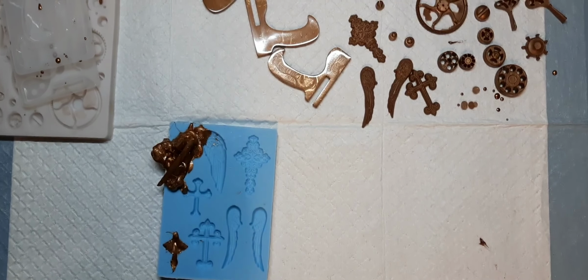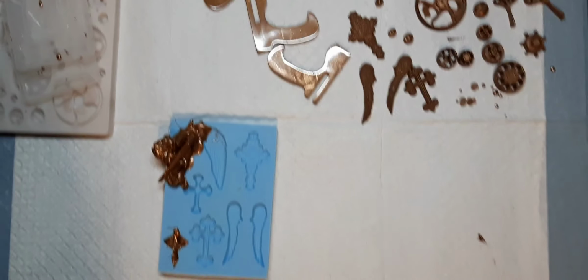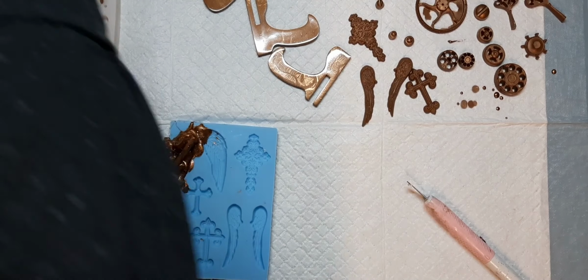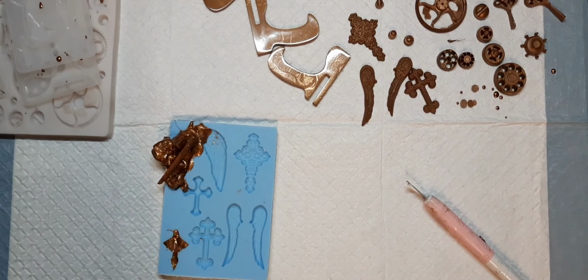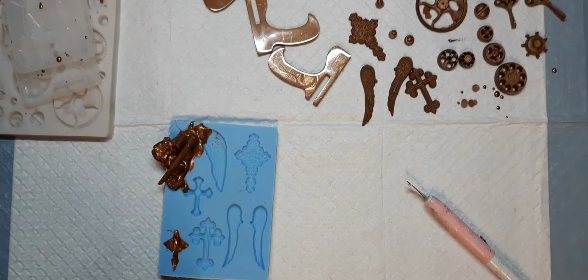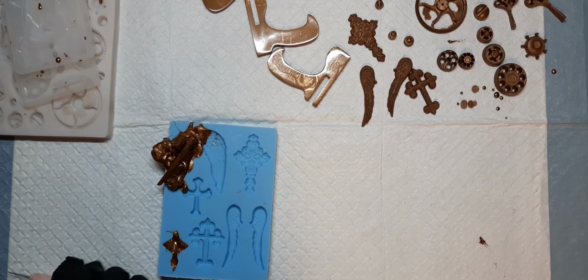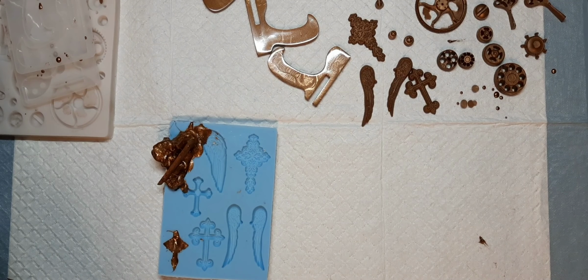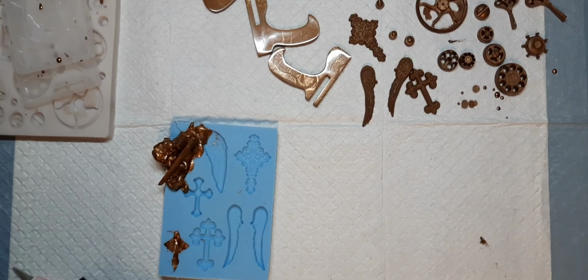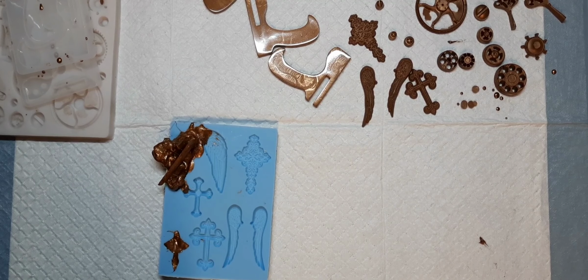And I'm sitting here, y'all can't see me, but I'm sitting here real fast scraping off the little bit of resin that's on my heat mat. Only because I'm OCD, and y'all should know that by now. I just don't like having anything that's not supposed to be on here. And it's probably going to drive me bonkers having that in that mold until it hardens. So I will probably put it somewhere where I can't see it. That way I won't worry about it, out of sight, out of mind.